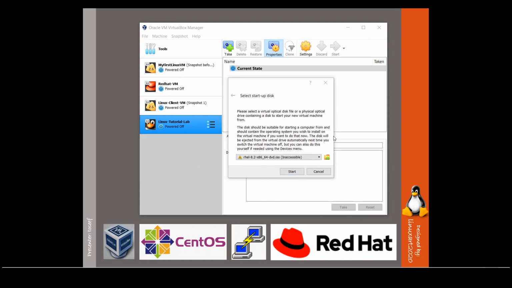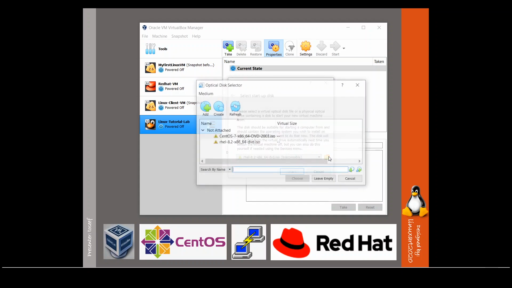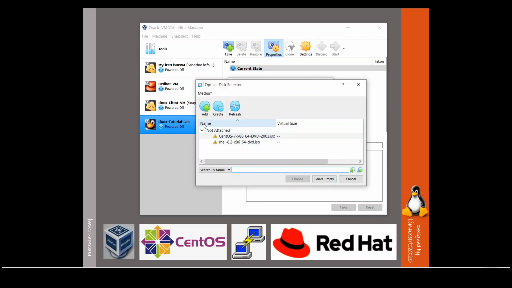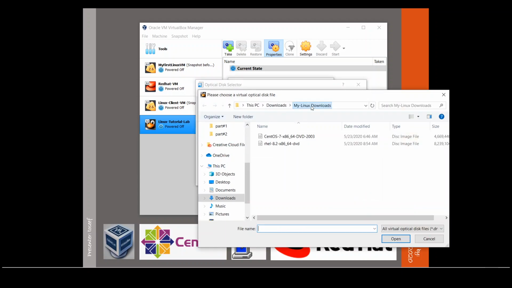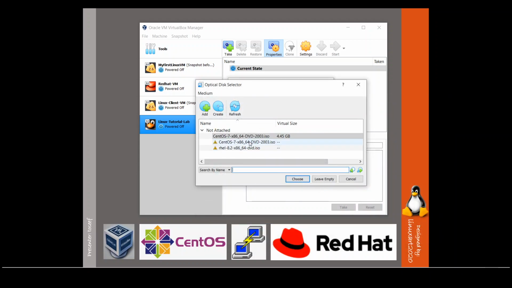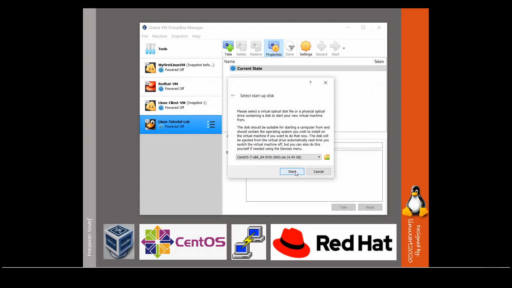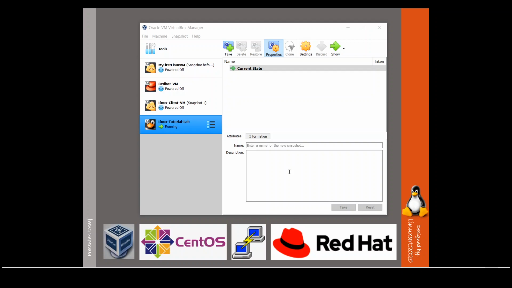So here we have to give the exact path where our ISO image that we downloaded from the CentOS website is. Just go on this and try to find it. If it is not there, we can just go add. I'll go to my downloads and this is the image. Open it, just click it, because this is the image we selected. Just choose it. Once you select it, then just hit start, and it's going to start. You will see right here. One second. Here you go.